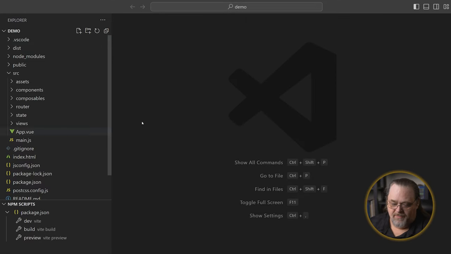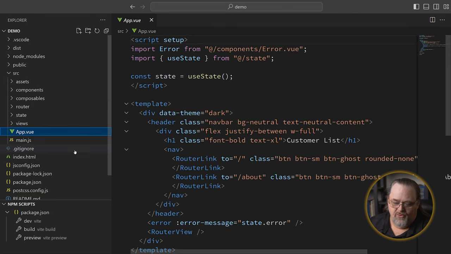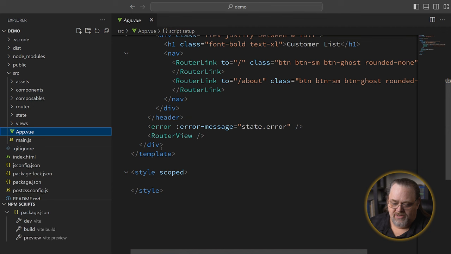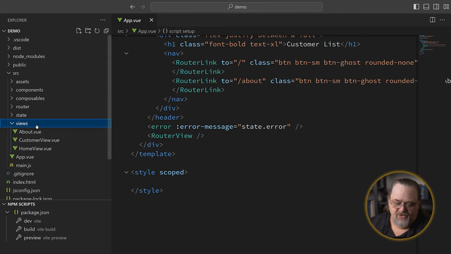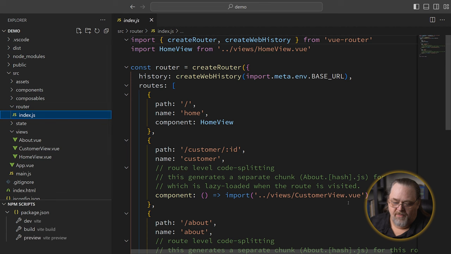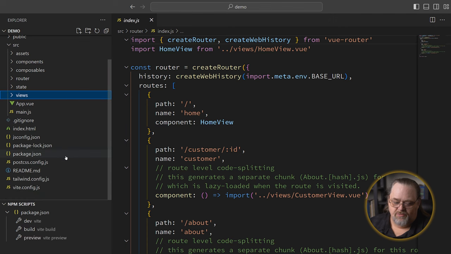So I'm in a really simple application that I've set up here, and we'll show you it in a minute, but it's a typical Vue application. You can see I have a main and an app view to sort of create that container, and we can see a router view here. I'm using a views folder for the different kinds of views I'm going to care about. I've got some state in there. I've got a typical Vue router implementation and some components and composables, right? All the typical things you would do, especially in a starting application. This one is pretty small, so we don't really need to worry about it.